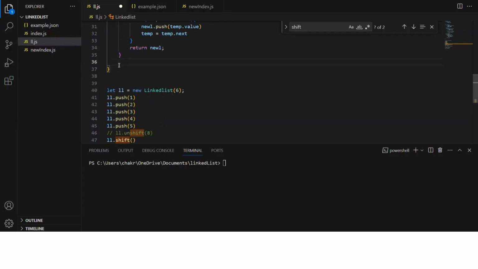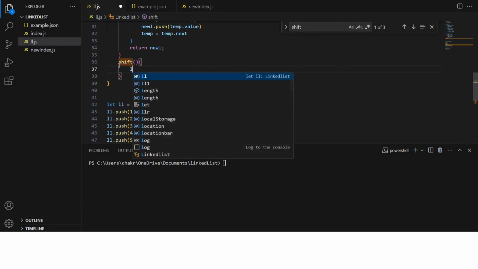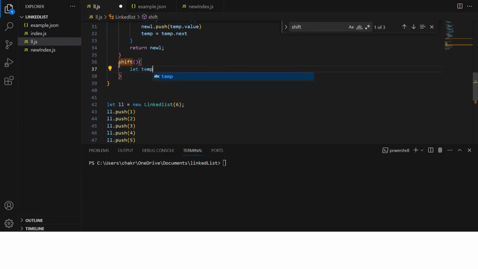So let's code the shift method. Let's take the head in a temporary variable: let temp equals this.head.